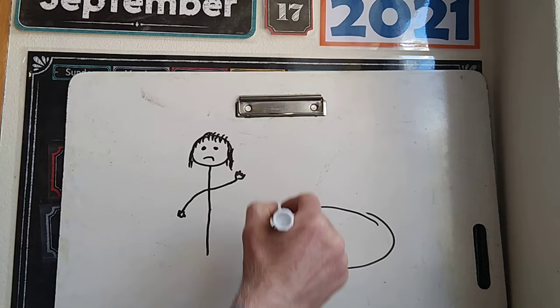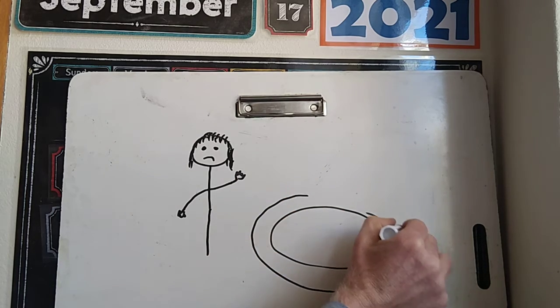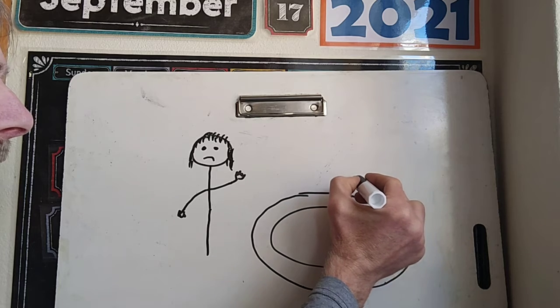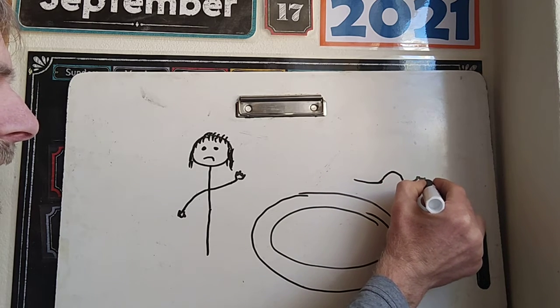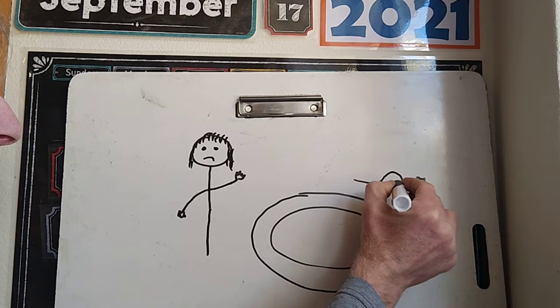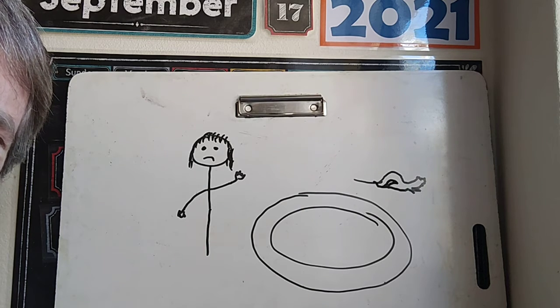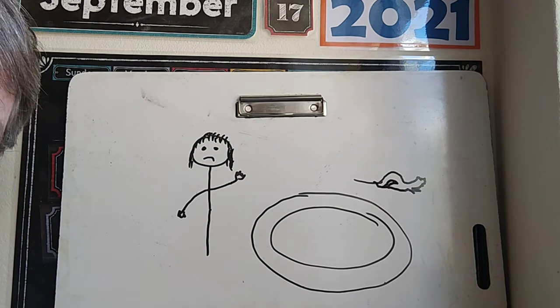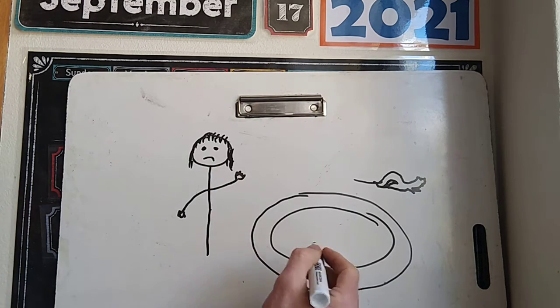Oh no, if I do that, I won't have any space. And over here, I'm going to draw, I hope you guys can see this. Oh no, it looks like a... that is not a lizard. That is a cat. That is Pip. So the characters, we have Mom and we have Pip over there.